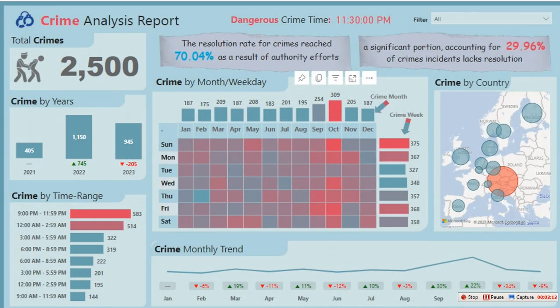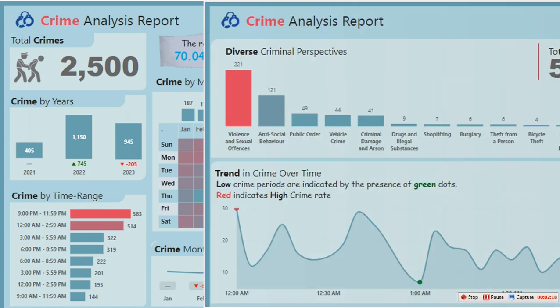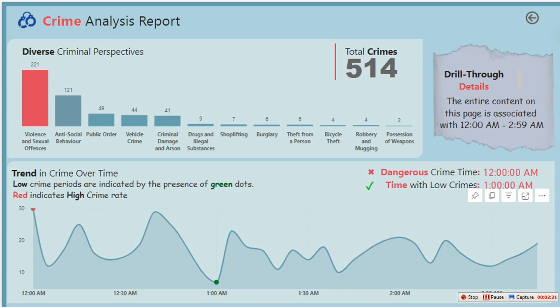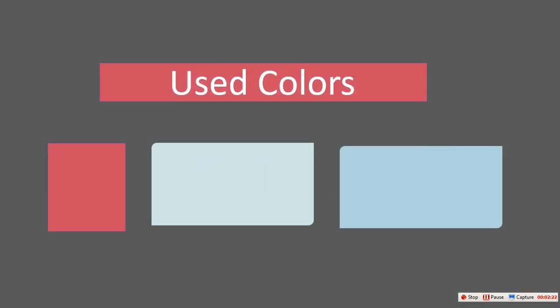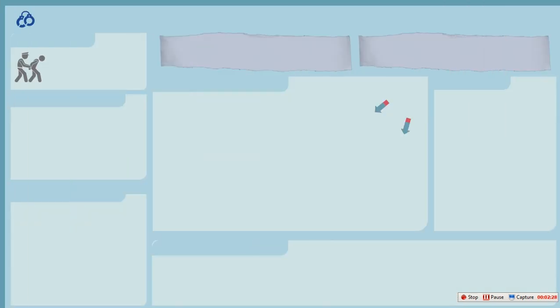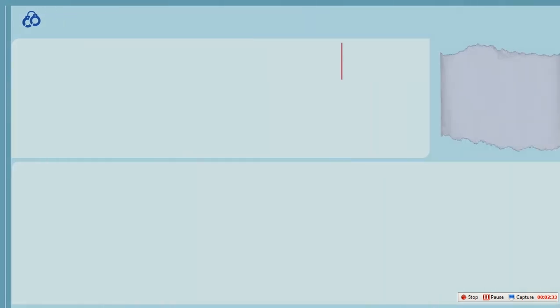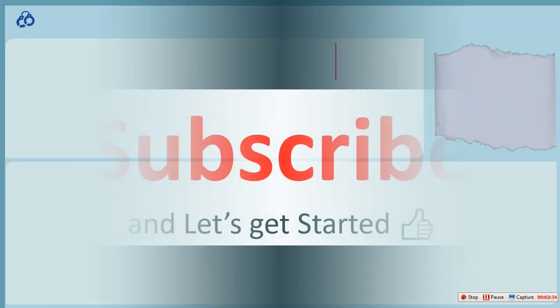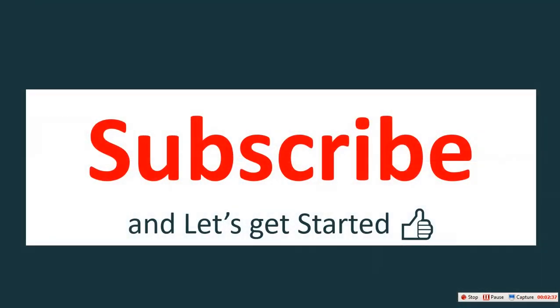All right, with the tags you have just seen, we're going to use that to guide ourselves on how to create this particular report you have on your screen. Okay, those are the couple of colors we're going to be using to make our report look very beautiful. And we're going to use PowerPoint to create this and take it to Power BI and create something very beautiful.